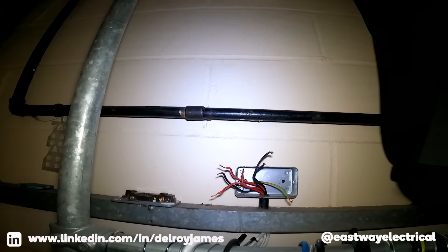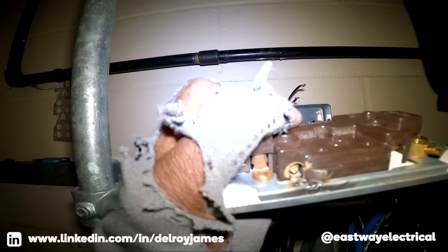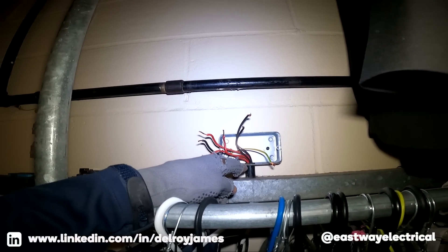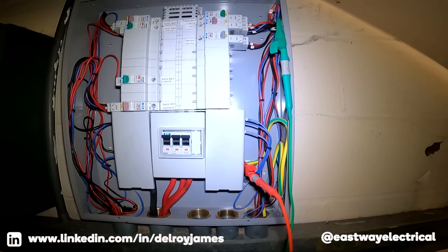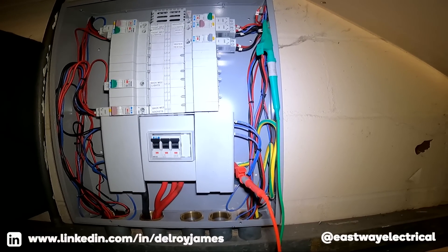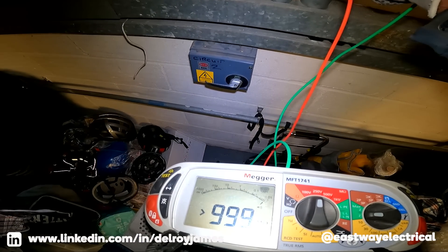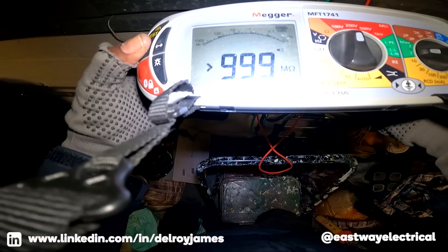So that obviously goes over to that one. Once I find the 40 leg here, everything should be sweet. I've just about got this socket off — look at that screw, this one here is well worn. But there's another spur — something else is spurring from this ring, so there's more than five items. Right, so now I'm back at the board. I've disconnected that last socket — there's a spur going away from it. That's cleared up. So what I'm thinking is whatever is being spurred from that socket is the problem. I haven't tested at that point yet — I'm going to do that now.